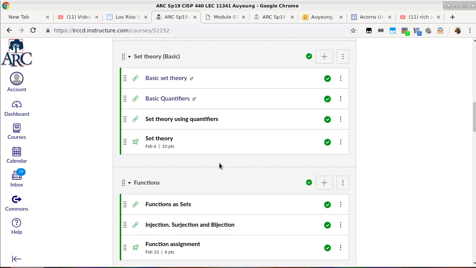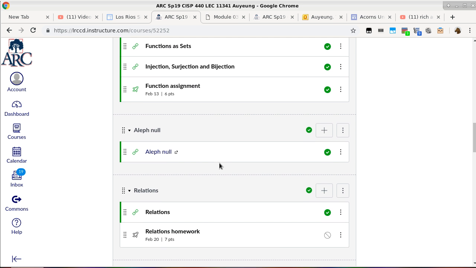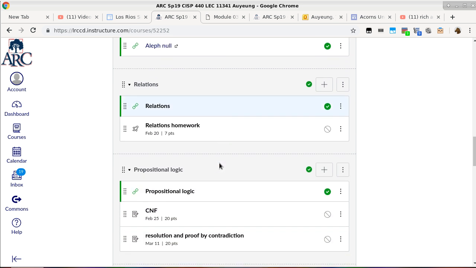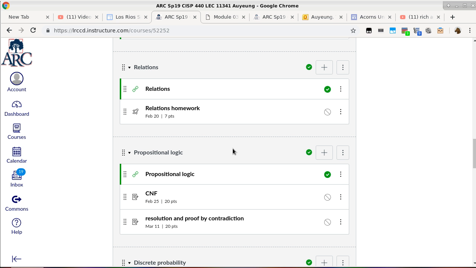All right, so in terms of the notes, I'm just going in the same order as it is presented on the website. On Wednesday, I'm going to release the relations homework, so you have one week from Wednesday to get it done. It's the same format as the functions assignment, where it's just a quiz and you have a whole week to work on it.